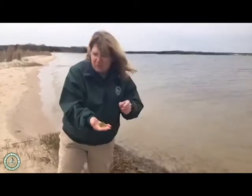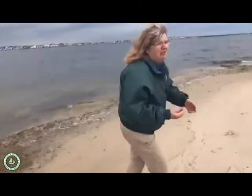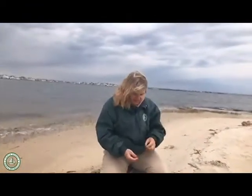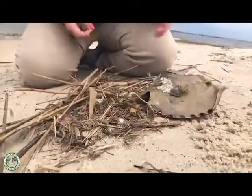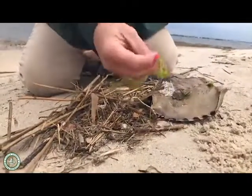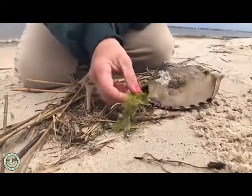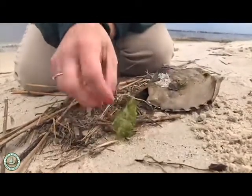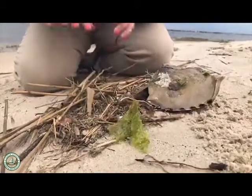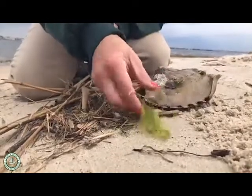Let me show you some of the cool creatures we have here. This is called a rack — kind of like a pile of stuff that might have washed up with the tide, and there are so many cool things you can find in a rack. My favorite thing to look for is sea glass, but we don't really get that here too much. Something we can see is this green stuff — it almost looks like a plastic bag — this is called sea lettuce, one of the most important seaweeds in the bay. Lots of animals depend on this sea lettuce.